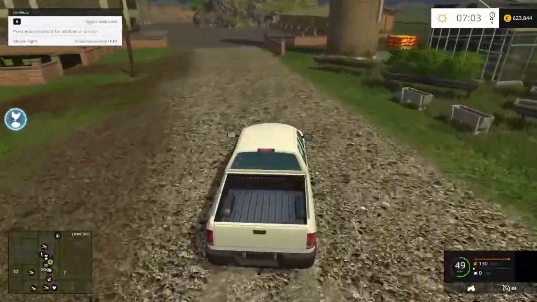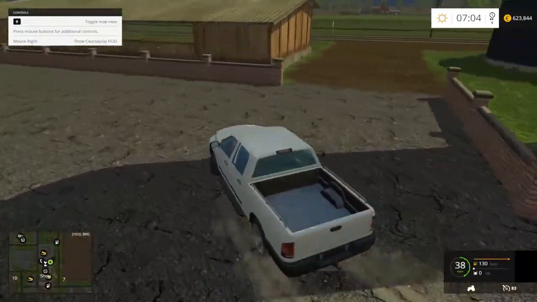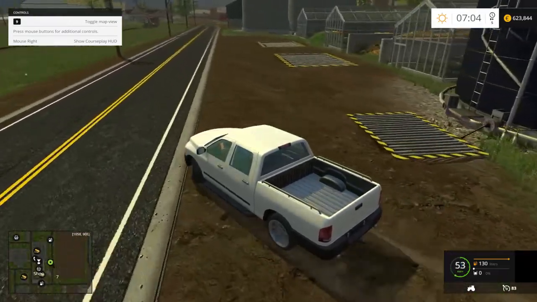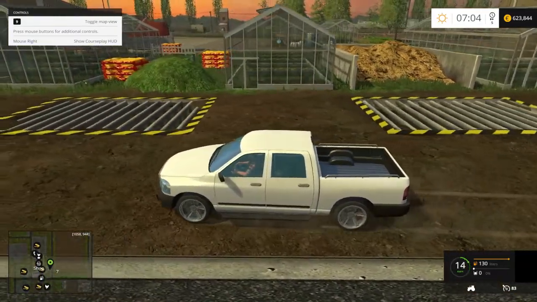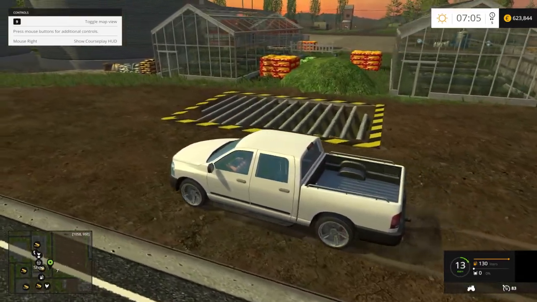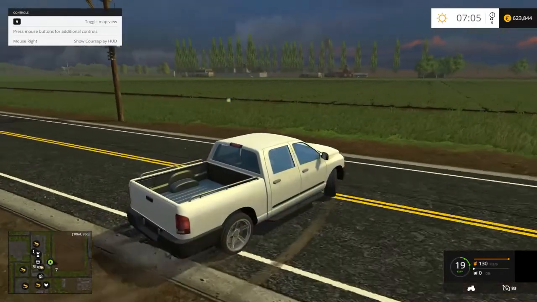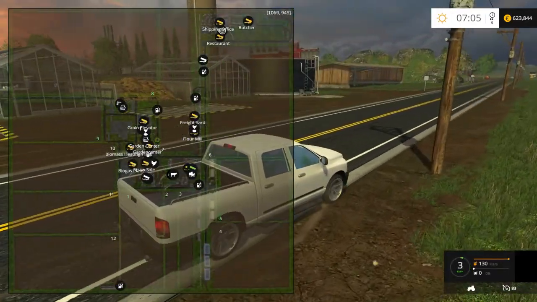Yeah, so we've got seed, fertiliser. Over here is, yeah, sell point for slurry. So, yeah, they're right there. Manure. And I assume that's a sell point for grass by the looks of it. Yeah. What else have we got out this side of the map? Yeah, so that was pretty much all.